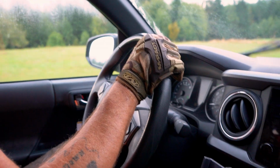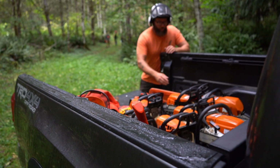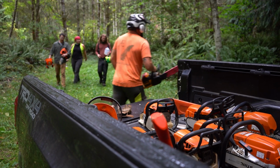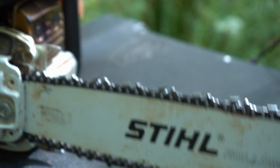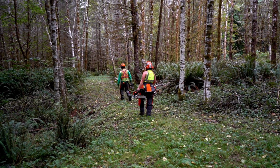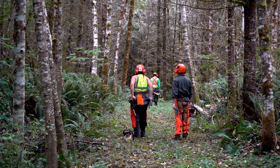Yeah, so the project we're working on today is a real partnership, and I really do like to think of it that way, between Hanson Forests and Applied Ecology. And I think the best way to encapsulate that partnership is to say that this is a piece of private property, private forest that has been managed by the family for many years. And what gets us excited is that this is our opportunity to work in partnership with the landowner in a real multi-beneficial way. To some degree, this is a laboratory, to some degree, this is a skill building exercise, and to some degree, this is just a way to build traditional forest value for a family that wouldn't necessarily have access to this sort of labor force.